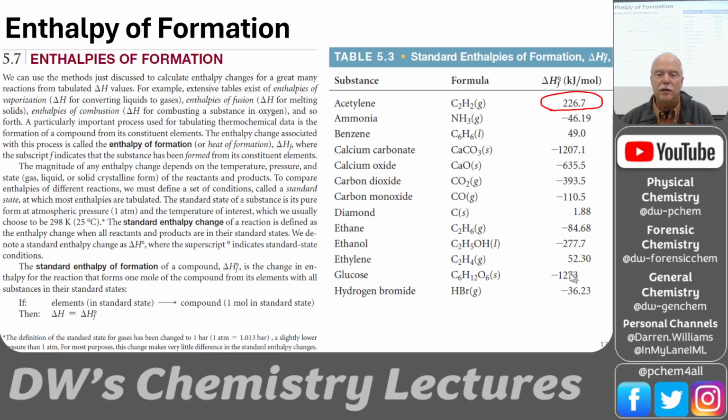Okay. Once we get to ethane, now we're getting into negatives. So we've reacted enough hydrogen with the carbon. This is interesting too. This says diamond is positive. So diamond is not the most thermodynamically stable elemental form of carbon. Do you know what is? Do you know the different forms of carbon? There's 3 well-known forms of carbon. Diamond is one of them. What's the other?